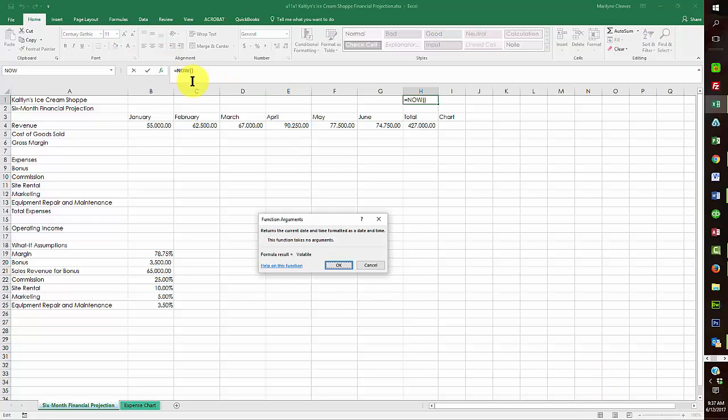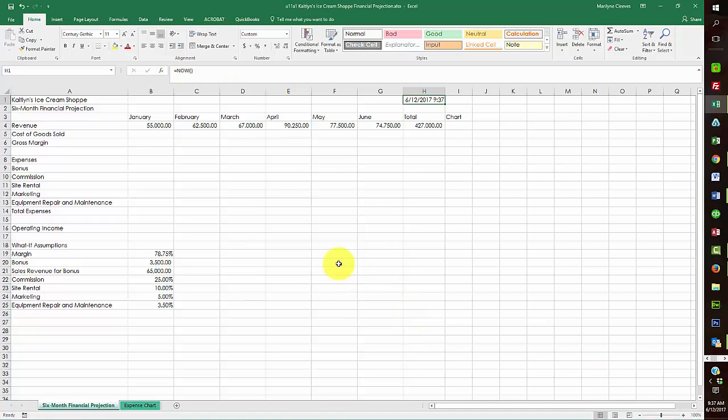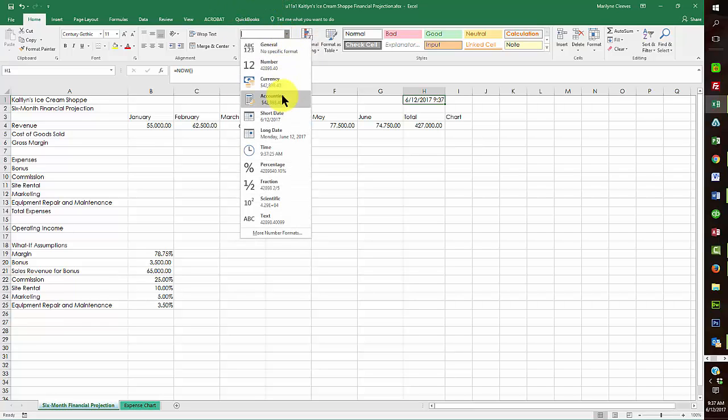What that does is put the function in, and then it automatically goes to this format. Now they're telling you to change the format, and we're using date.